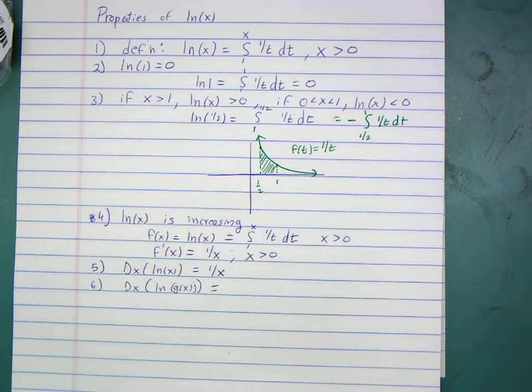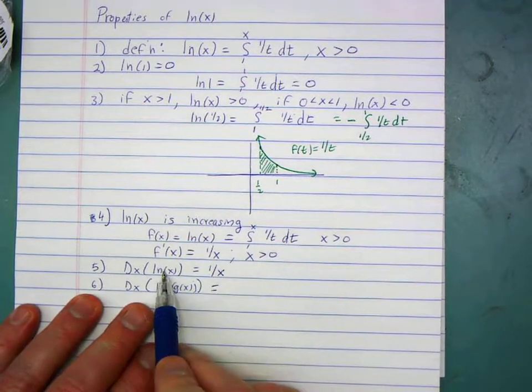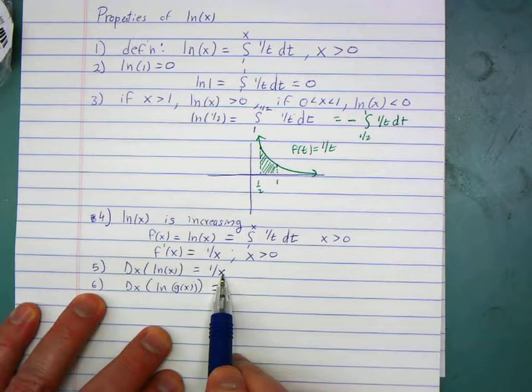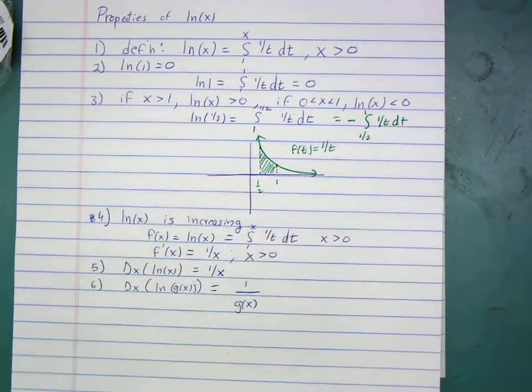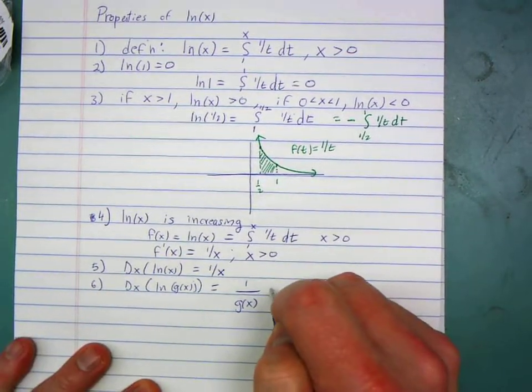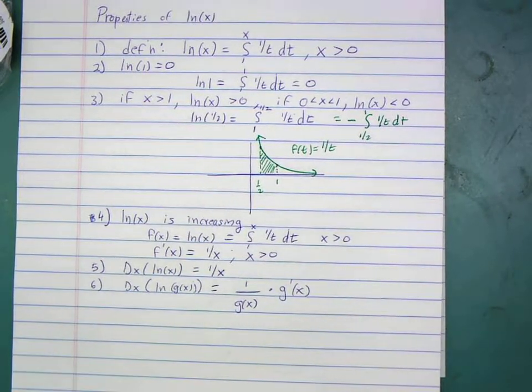It's just like when you had the derivative of sine. The derivative of sine x was cosine x. What happened as soon as we put something else inside of that sine? The sine of x squared. What did we have to do? The derivative of sine of x squared was cosine x squared times 2x. All right, same thing happens here. The derivative of ln takes 1 over whatever's inside there. So the derivative of ln of g of x is 1 over whatever's inside there. But then we have to use the chain rule, and we have to multiply by the derivative of the inside.